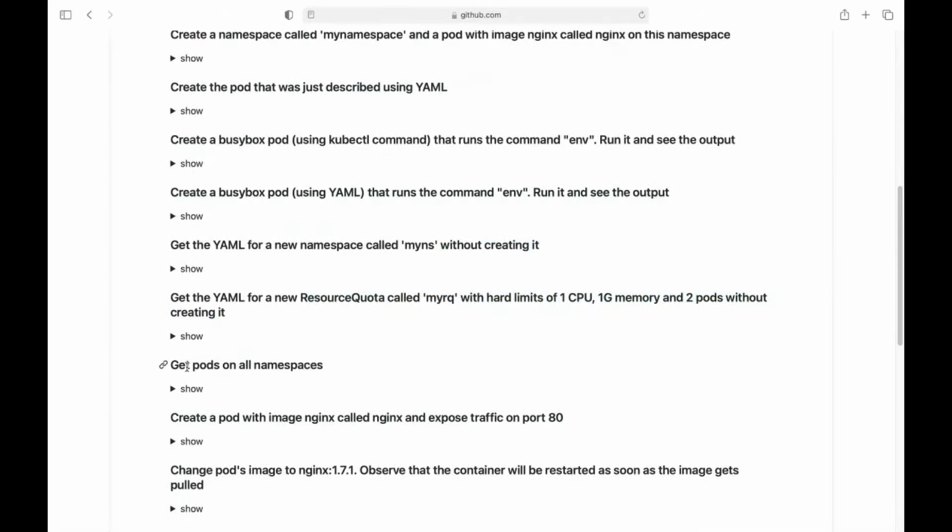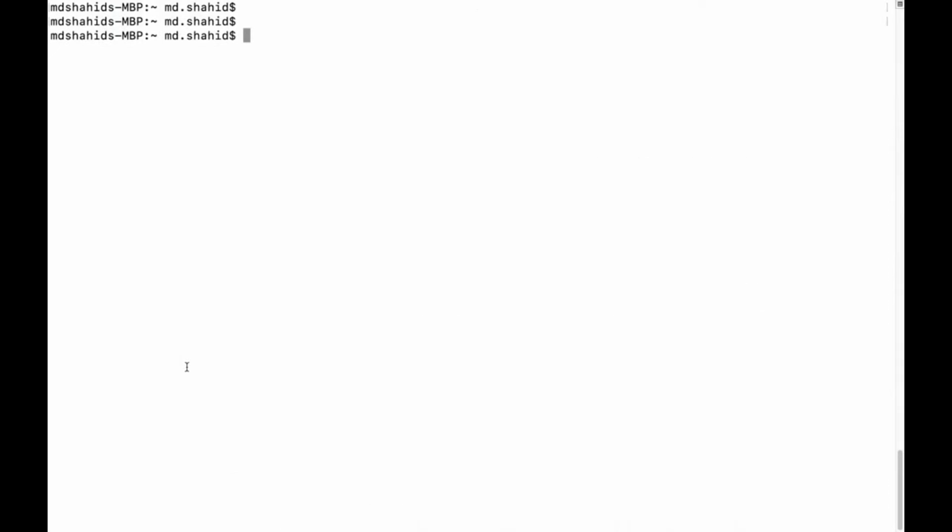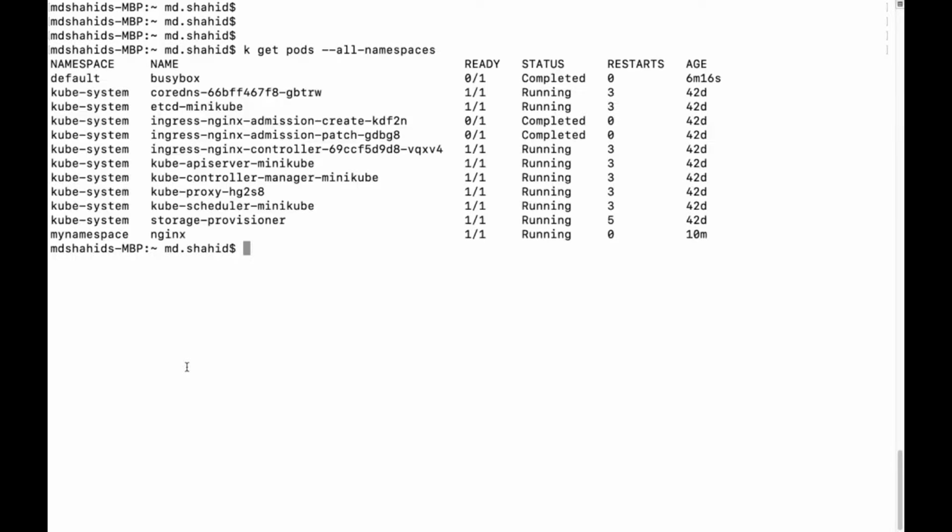And the other one is get pods on all namespaces. If you want to get pods on all namespaces, just say get pods, and all namespaces. This is the switch you need to use. So this shows you your pods across all namespaces.